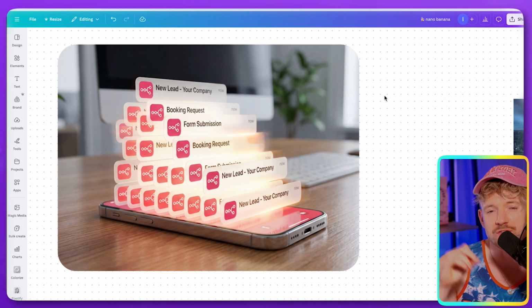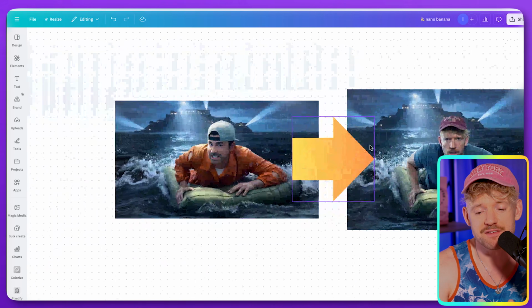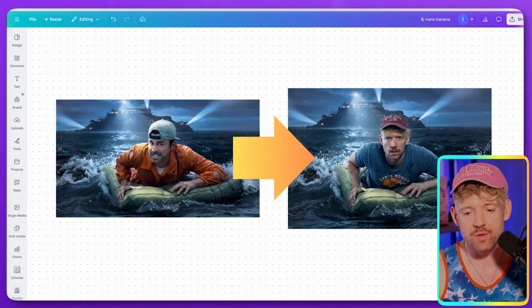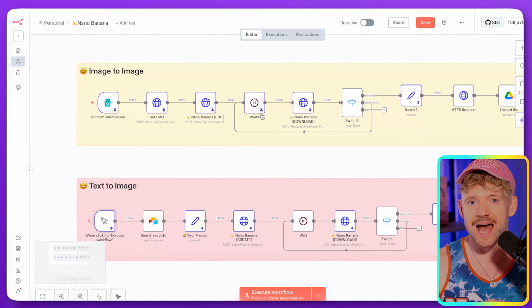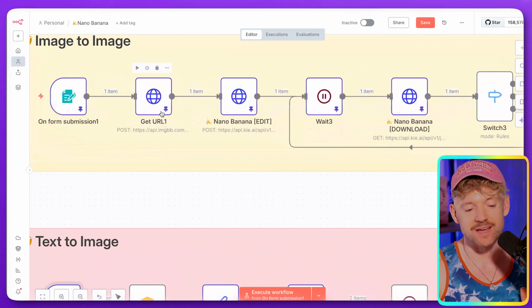And I'm also going to show you how you can create an AI app to automate the process of anything in your social media pipeline so you can get more customers and completely crush it. And one of the coolest hacks from Nano Banana is its ability to incorporate logos into images and even recreate thumbnails, which I'll get to in this video. But we're going to start this whole thing off in the beautiful, wonderful n8n, which is our no-code platform of choice. Now, how does this thing actually work?